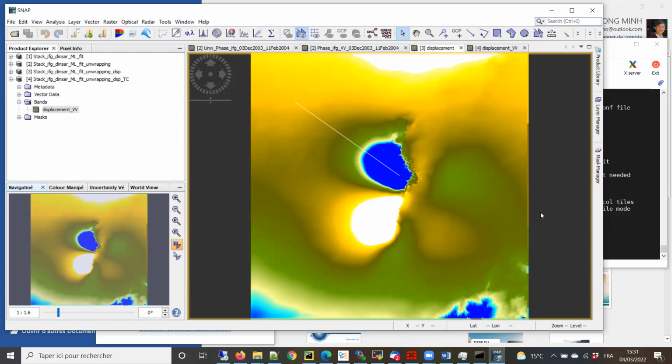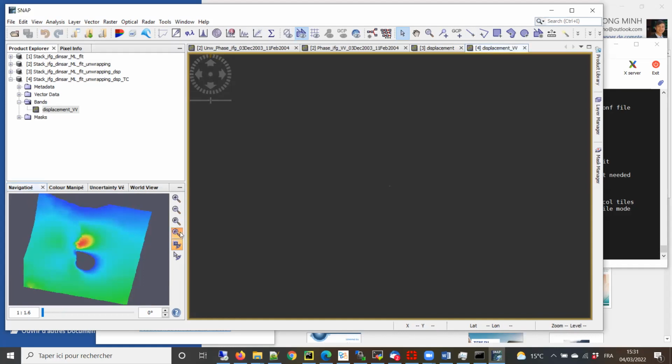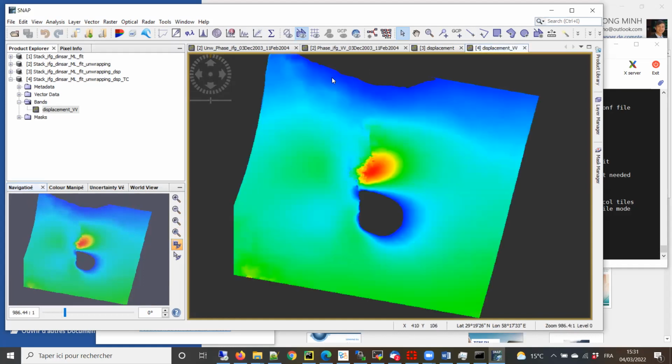So basically the range distance is just the distance between the sensor and the target. And if we go into the real world, the distance will basically depend on the topography. If it's a mountain or if it's flat is totally different. Here we see it's not continuous here because there is a mountain here.